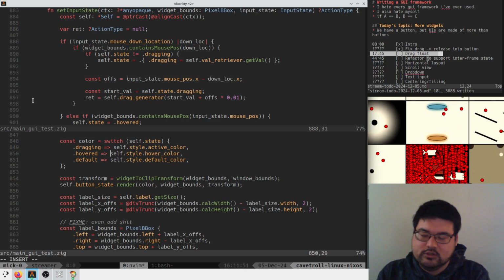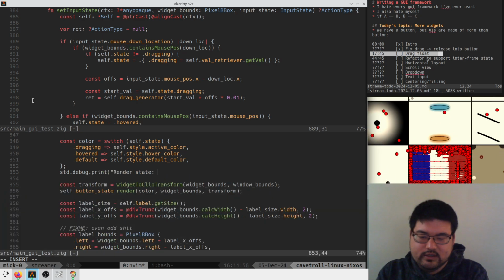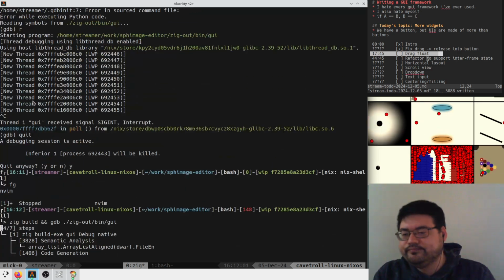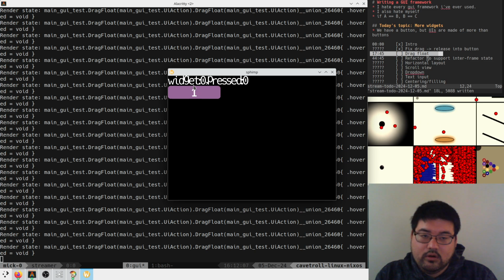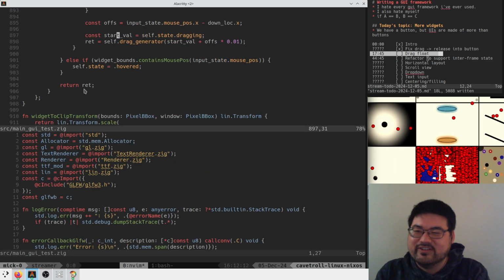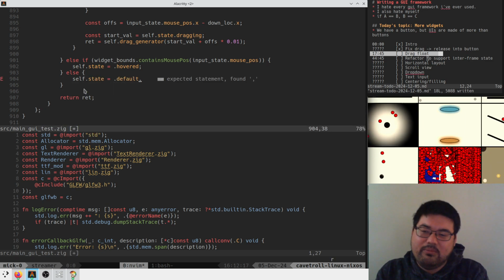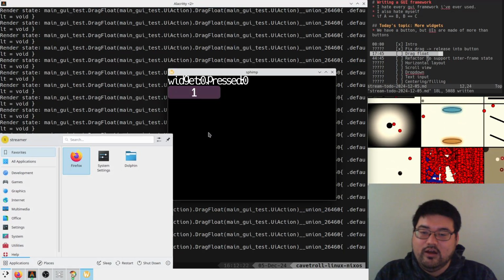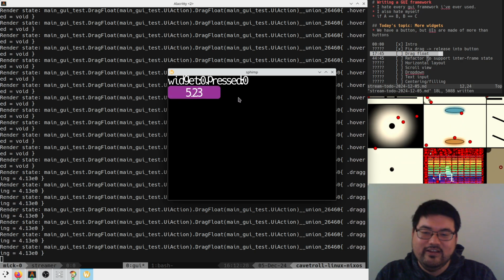Can we just quickly do std debug print render state is self state? Like, am I missing something? Oh, he is always hovered. That's a really good point. There's nothing that takes him out of the hover state. Else, self state equals default. This is the problem when you have retained state, now you have to put it back. There we go. Tell me that's not sick, dude.